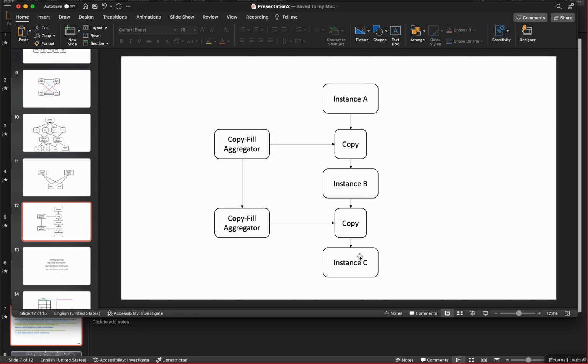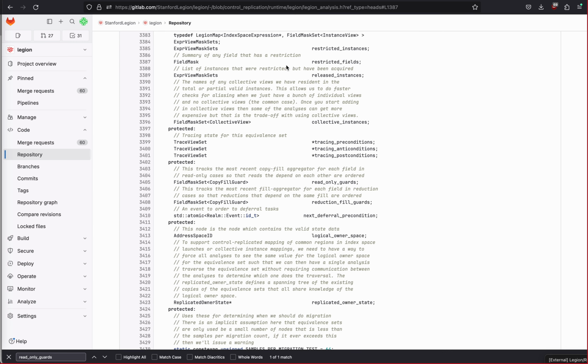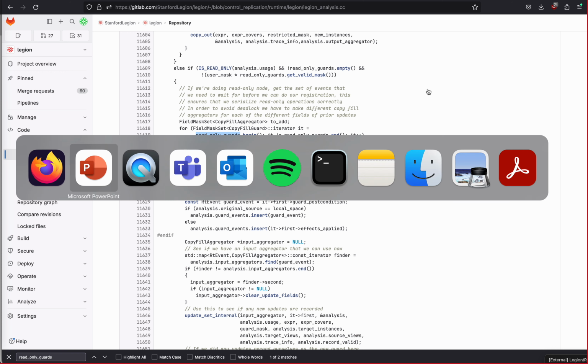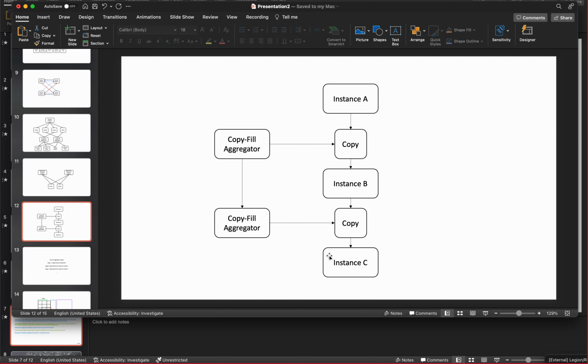So if these copies haven't been emitted yet, and there's a task coming later, how can you hook that task up before the copy has even been emitted yet? Well, I didn't show you this part today, but let me describe the scenario.